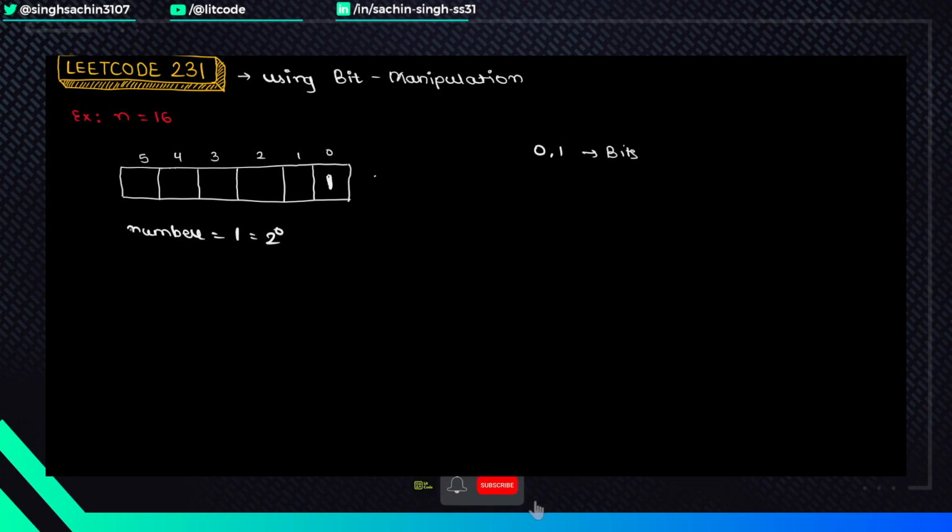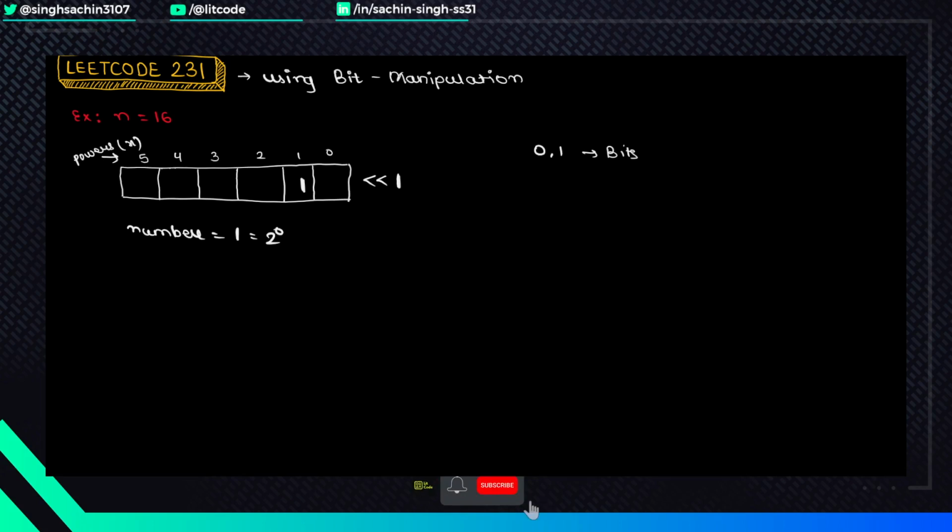Now what I will do is left shift the bit by 1 position. What does that mean? Now this place is empty, it will be filled with a 0, and this is 1. If you see over here, this basically represents the powers, or x in the context of this question.